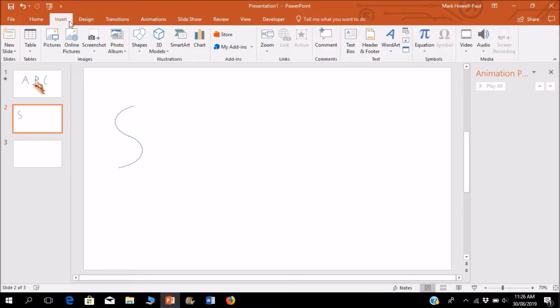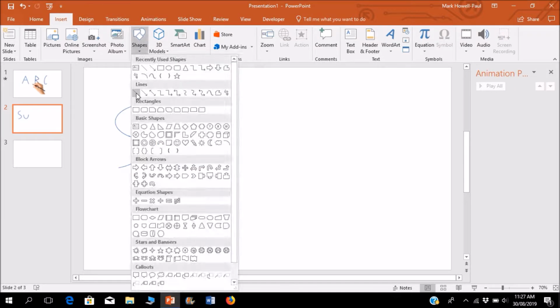Well, the word I'm going to try to create is the word subscribe. So the next letter would be U. And of course, it's a curve. And I'm just going to create the rest of the word using curves and lines.